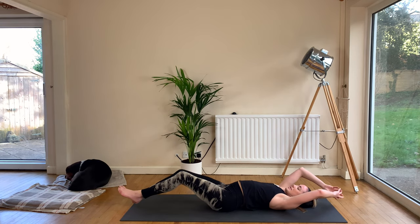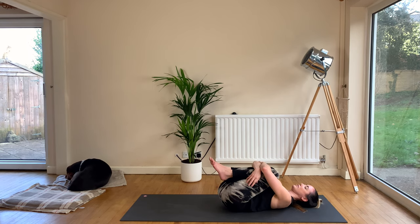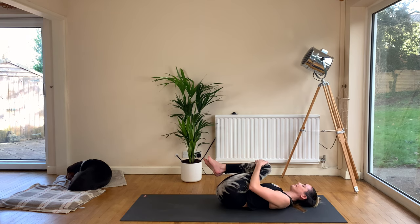Then bring the knees in towards the chest. Wrap the arms around the shins if you can. Hug it all in. You can take some rocks here from side to side if that feels nice. Try and keep the eyes closed. Try and have these last few moments of mindfulness.